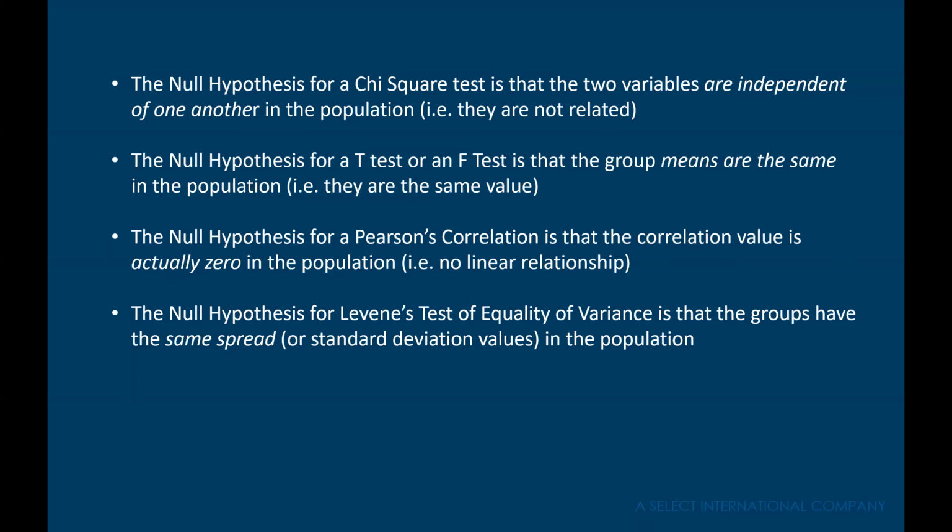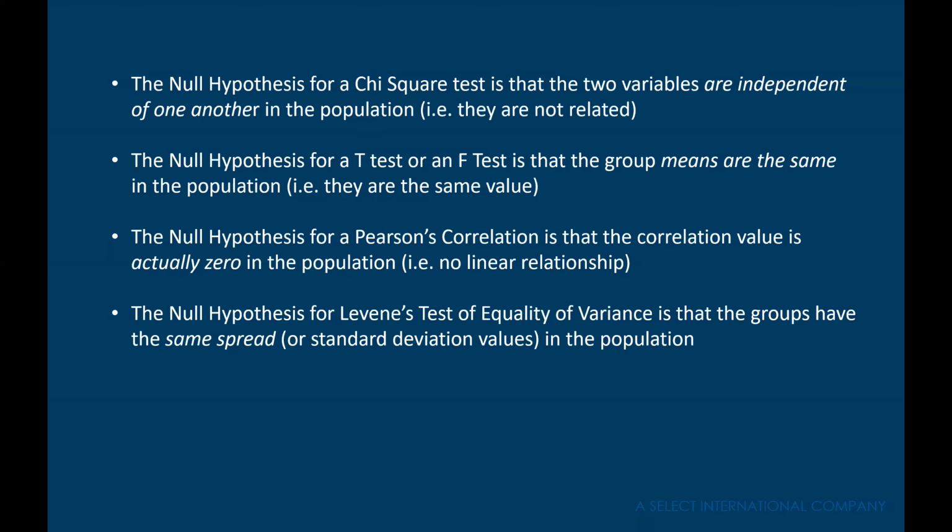Then you have tests that check whether your data is normally distributed, or whether two groups have the same spread in terms of standard deviation. People get confused over that because they think they want any p-value less than 0.05 to be good. But in Levene's test of equality of variance, the null hypothesis is that the groups have the same spread. So if you got a p-value of 0.136, it would mean that you don't have enough evidence to reject the notion that the two groups have the same standard deviations.